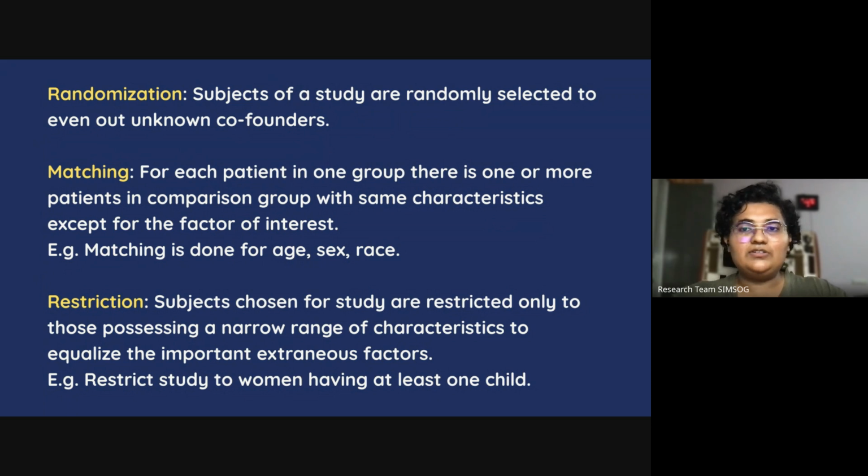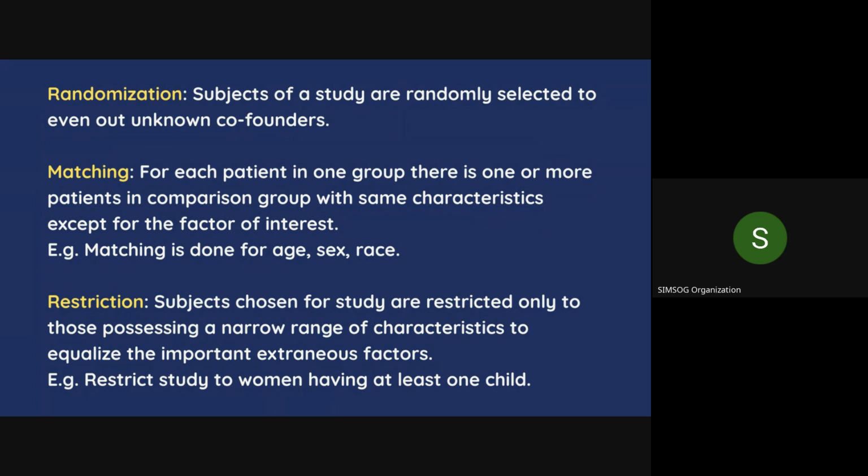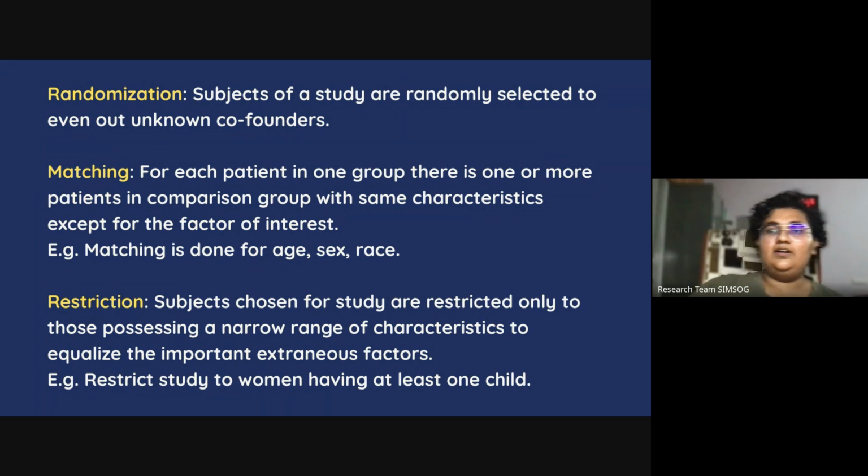Right? Now let us look at the third question. In a study investigating the effect of maternal obesity on cesarean section rates, the researchers ensure that for each obese woman in the study, they select a non-obese woman of the same age and parity. So, what method is being used here for controlling the confounding factors? What are the results here? So we have all 9 votes for matching. Okay, great. This is absolutely correct. You can also see on the screen, what we are doing is matching because for each patient in one group, there is one or more patients in the comparison group where we have kept a lot of variables the same, like the same age and parity.